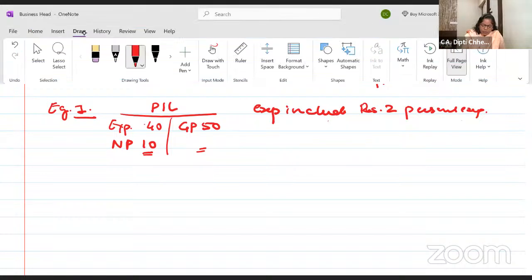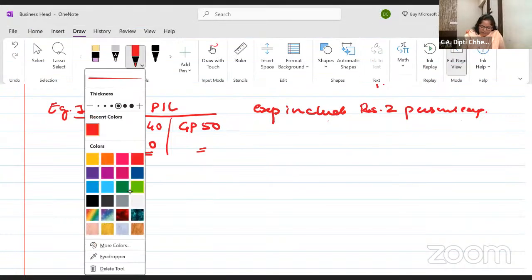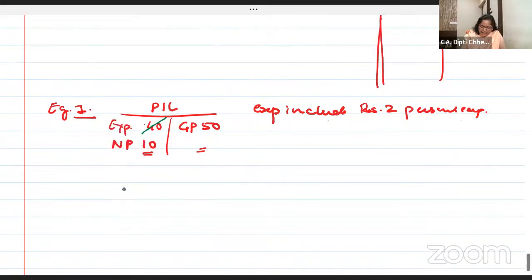Getting all of you 2 rupees personal expense. Now, sorry, not allowed. Expense should have been 38. 2 rupees personal expenses debited in the P&L. I am giving you regular class, fast track or one shot, whichever it is. Few concepts will take 15-20 minutes. You have to be patient. Your expense 40, sorry, 2 rupees is not allowed. Your correct expense is 38.